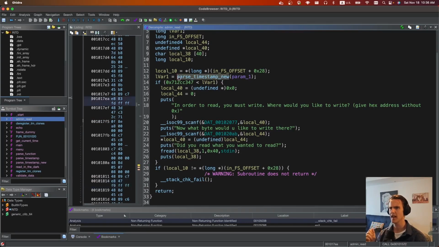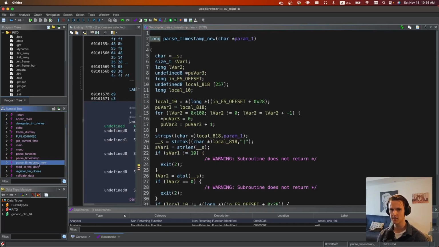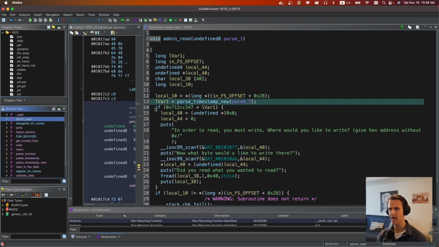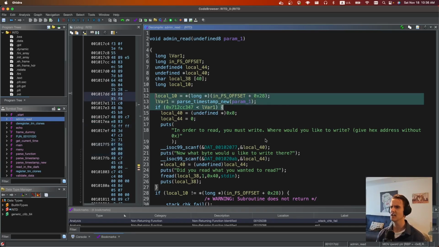But this admin read has this parse timestamp new, which is interesting. There's a parse timestamp and a parse timestamp new. The difference is parse timestamp new returns a long and parse timestamp returns an int. A little bit strange, but what's weird is this admin code will only be called if the timestamp is a very large number, larger than the timestamp returned by the server. So we need to bypass this, and to bypass this, we're going to be doing an integer overflow, kind of.